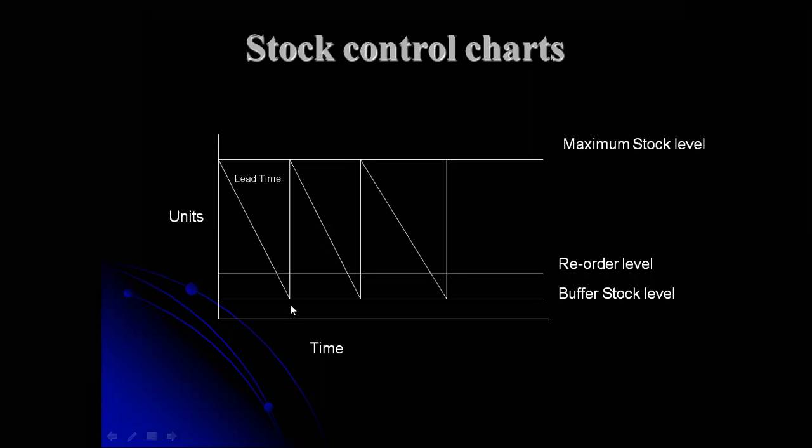Okay, all right. After that, when you get the inventory, again your stock will reach the maximum level. Again, you will start consuming the inventory because now you are producing. When you reach the reorder level, you will order from your supplier. The inventory will keep going down, and again after 2 days, you will get the goods you ordered, and your stock will again reach the maximum level. This is how you keep your stock at a desired level, and desired level means it is within the range.